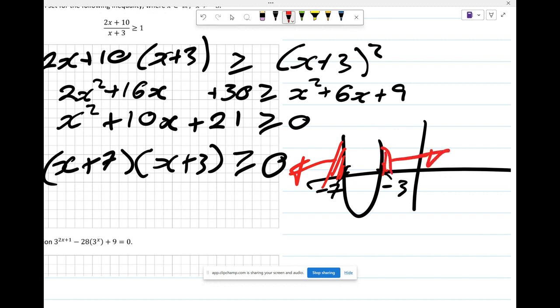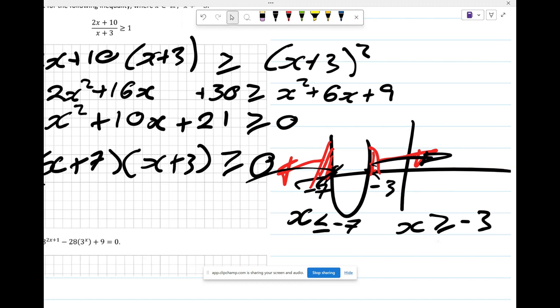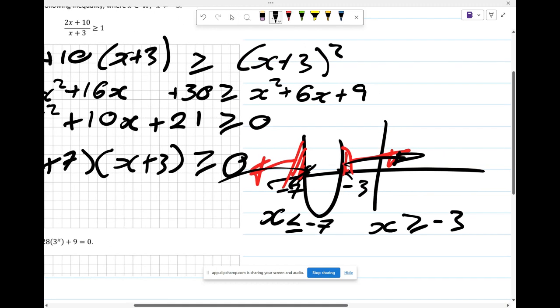And so what does that mean for x? It means if this is where it's equal to 0, then everything to the left of this is going to be greater than 0. So x here is going to be greater than or equal to, or sorry, less than, if we're going to the left. So less than or equal to minus 7. And we're including the equal to because it's equal to 0 there. And so if everything's to the right of minus 3, it's going to be x greater than or equal to minus 3.